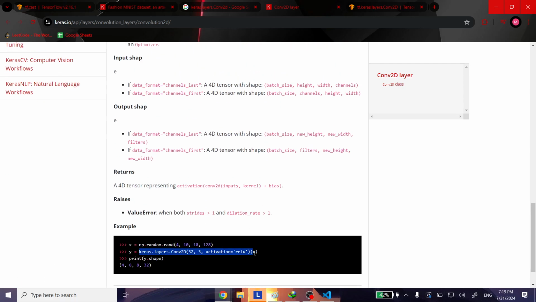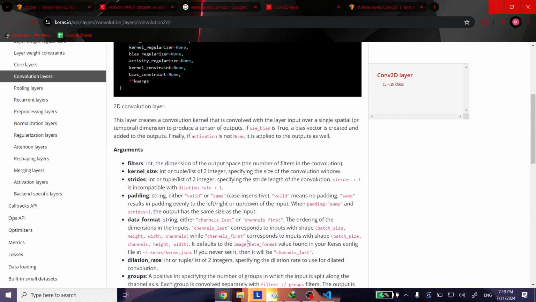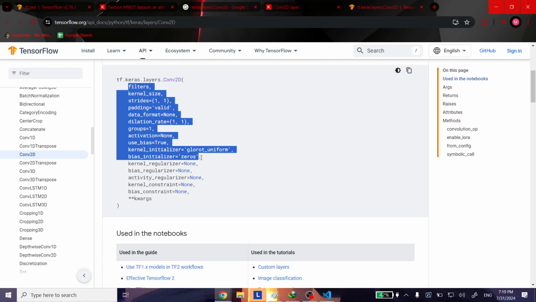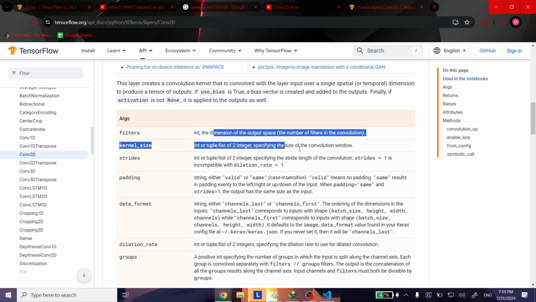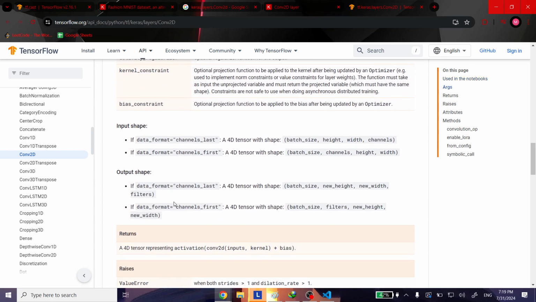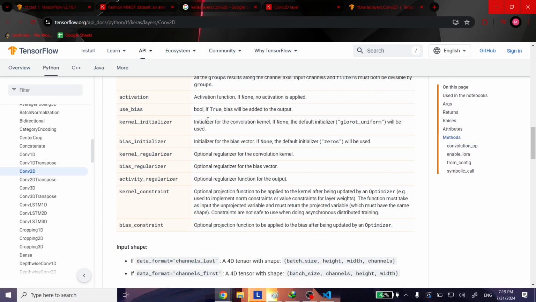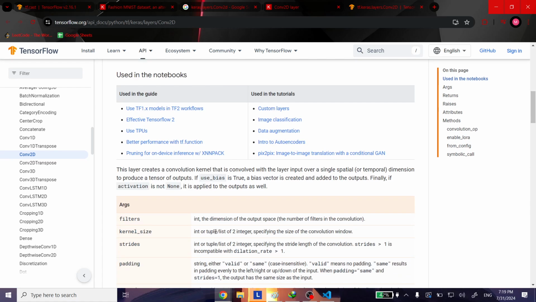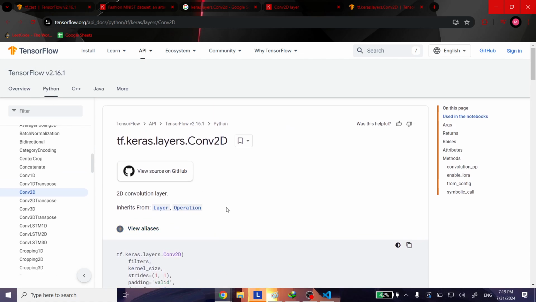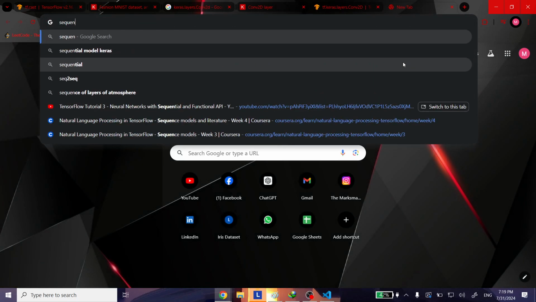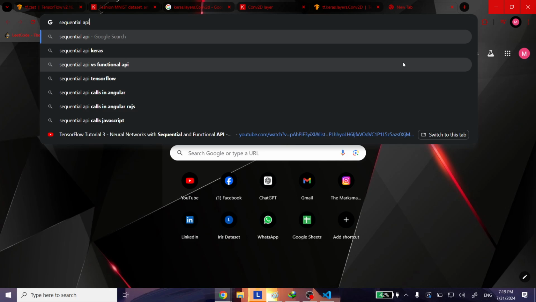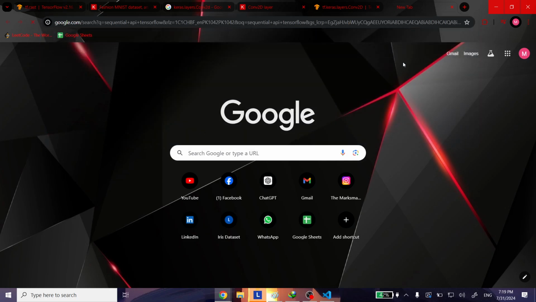This is not using the sequential API, and similarly over here as well. This is also explaining the entire description of how Conv2D is working. Okay, so let me see if I can find the sequential API for TensorFlow for you.